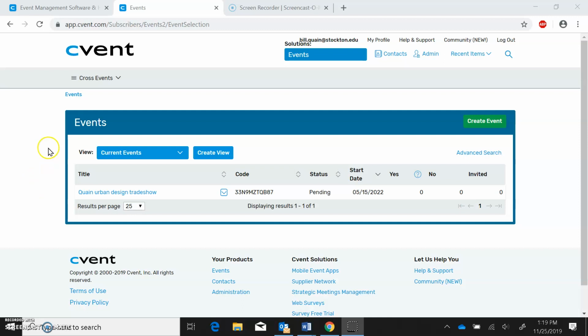Okay. When you sign into Cvent, after your first sign in where you run through the web design wizard, this is the screen that you will see. It lists all of the events that you have created within your account. The option to create new users is located under the admin panel, which is accessed by clicking on the link that says admin to the right of the blue events button.